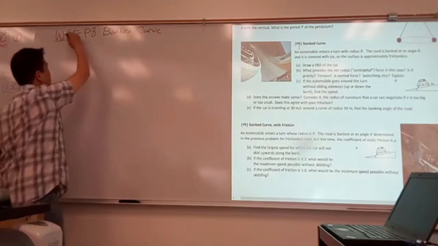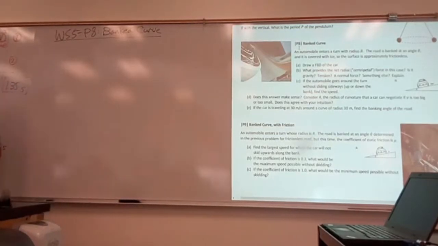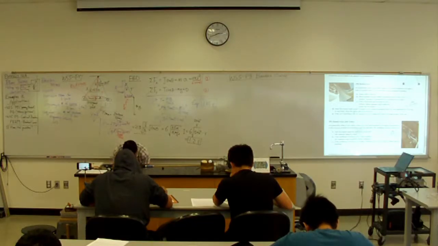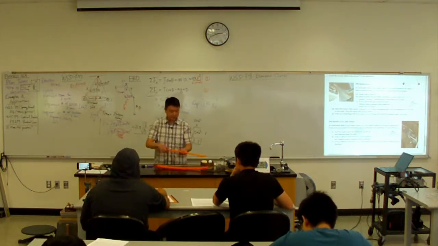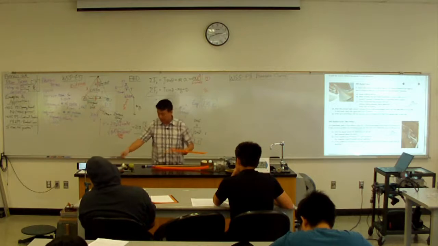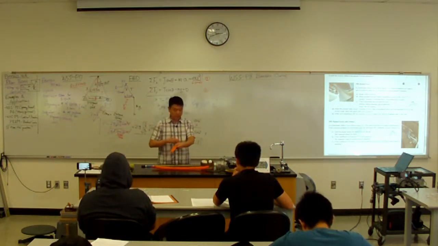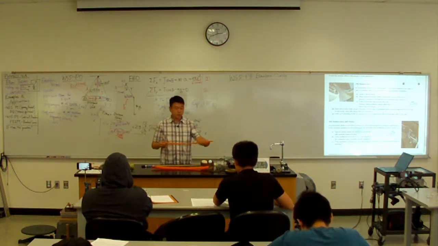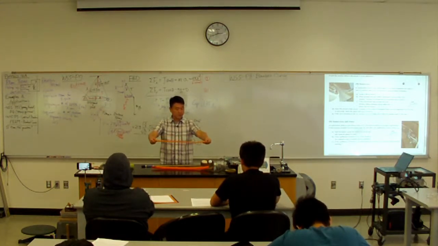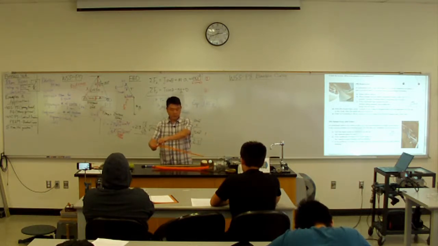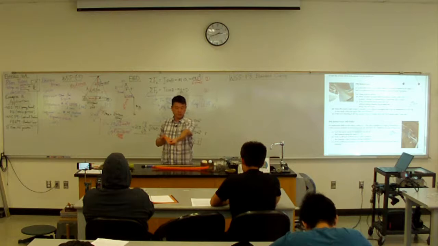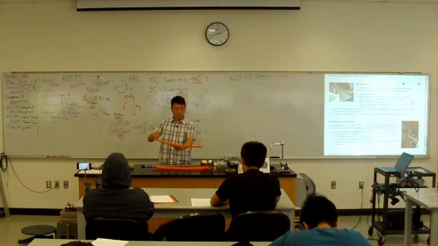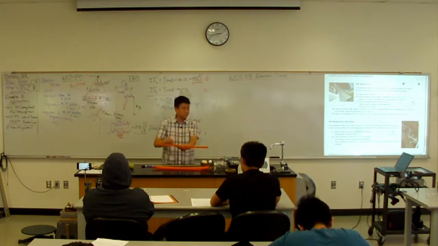So everyone okay with what the question is describing? It's describing, I think I have toys that you will see eventually soon. If we have a road bent this way, you can see that as the car goes, if the road is frictionless, it won't be able to make the turn. It'll just slide off the road, right? So to help the car turn, in addition to making this turn, it'll make it banked. It'll make it slightly angled so that it'll help the car make the turn.